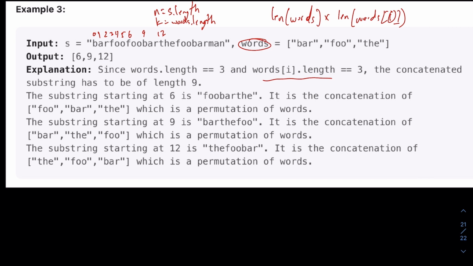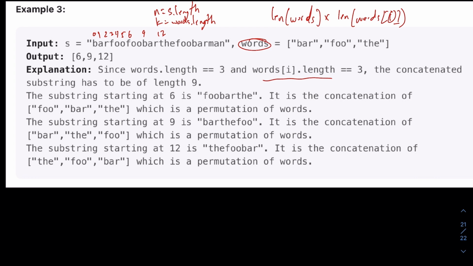So we have to come up with a way to instantly tell whether a sequence satisfies words.